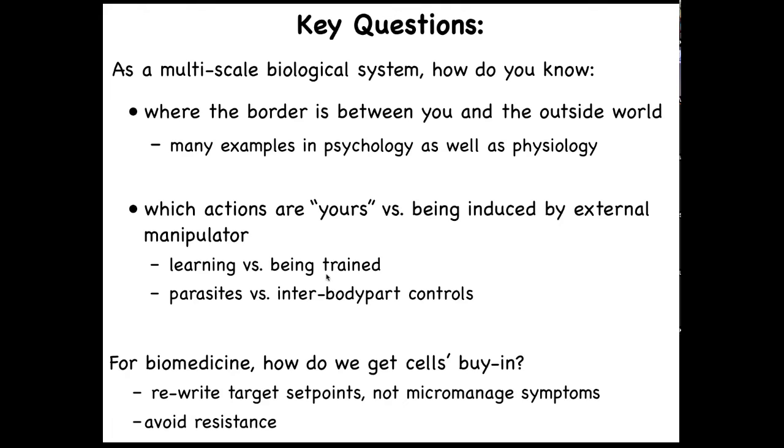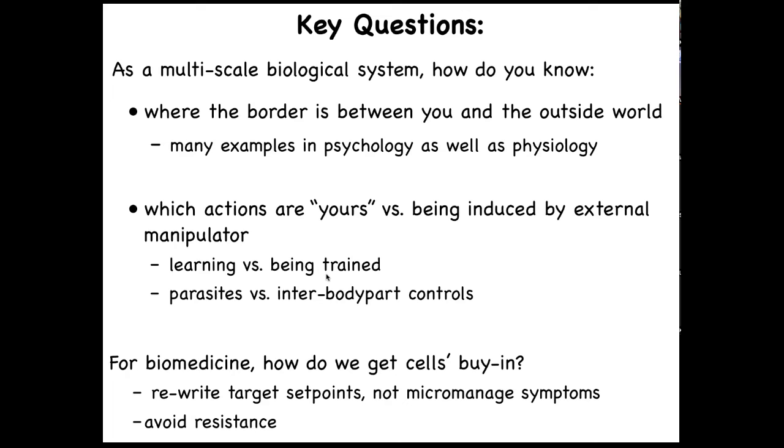And there's this idea: think about the difference between learning versus being trained. When you're learning, the implication is that you're the boss and you're functioning in this sort of dumb environment, and it's up to you what you're going to learn from that environment. But when you're being trained, the situation is similar on one hand, but on the other hand, there's another agenda on the other side. That environment is no longer zero agency. There's another agent there that's serving their agenda by training you in a particular way. And so being able to tell which signals are yours, which signals are coming from your own body parts, and which signals are coming from a parasite means that it's really important to know the boundary computationally, not just physically, the skin or whatever, but the computational boundary between you and the outside world.